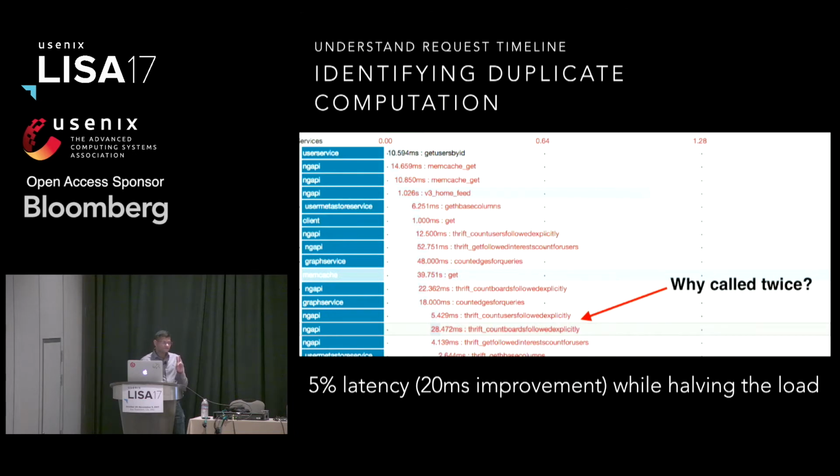And this actually solved two problems for us. This gave us double benefit. The first benefit was it reduced the home feed latency by 20 milliseconds, right? The second big benefit was that the number of calls to our backend service were cut down in half. So we were only spending half the amount of resources while we improved latency by like 5%, right? That's a double win for us. And traces are really good for understanding these weird things which you just can't catch with a code review or just looking at logs, right?